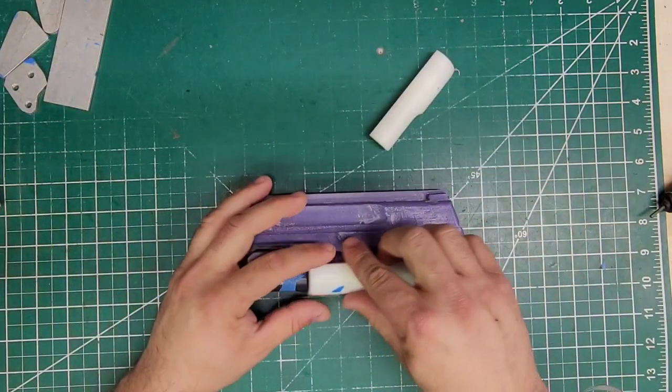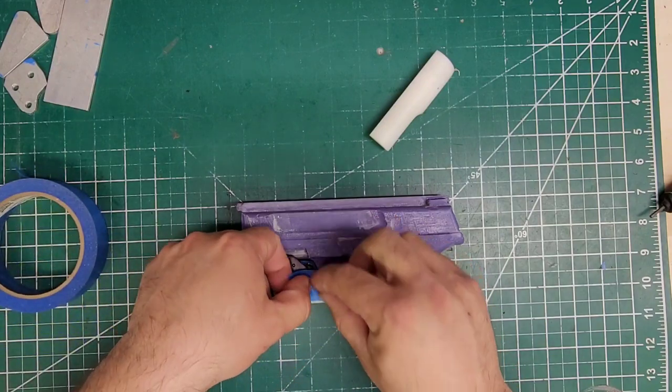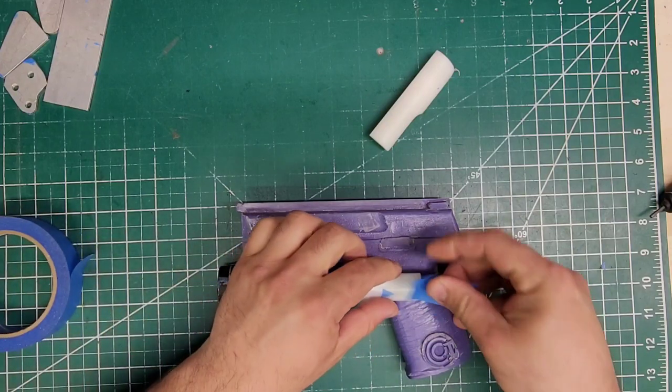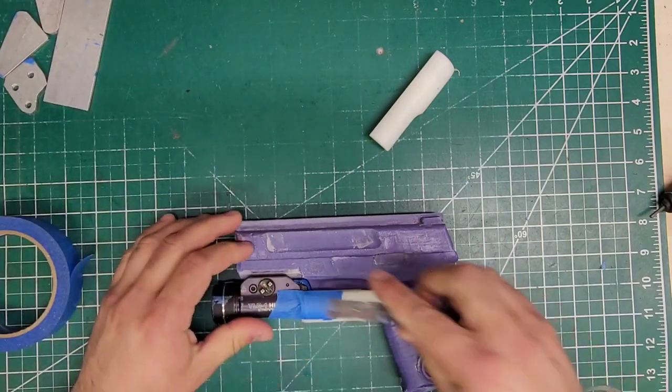Get your widgets. If you don't have any widgets, you could get these from DIYholster.com. They sell out pretty quick, and I know they just got a shipment in not long ago, so check out to see if they have it. If not, you'll have to wait for the next batch. But let's get this pretty.